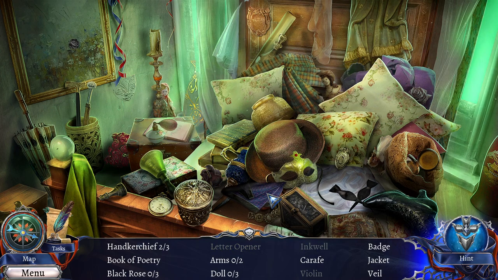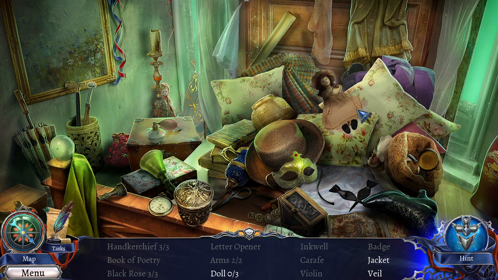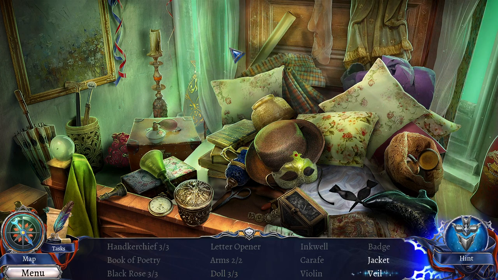Looks more like a knife than a letter opener, I'll be honest. Book of poetry? How am I supposed to see what was actually inside the book? Seems a bit dumb. A couple of arms. Yeah, carafe. Badge. What sort of badge? Like that badge? No, arms. Well, you could put coat of arms. Like seriously. Just some of them are just... A little bit more description would be nice, I think.